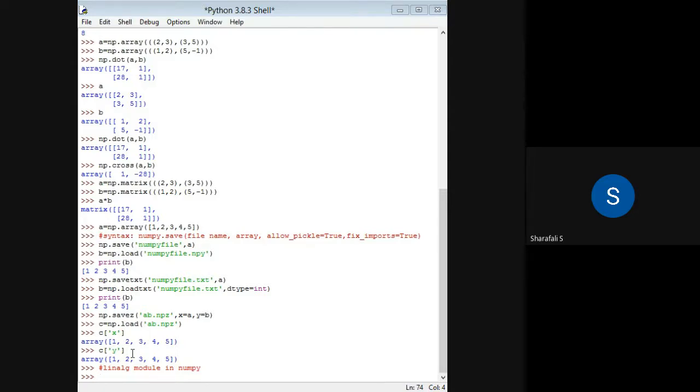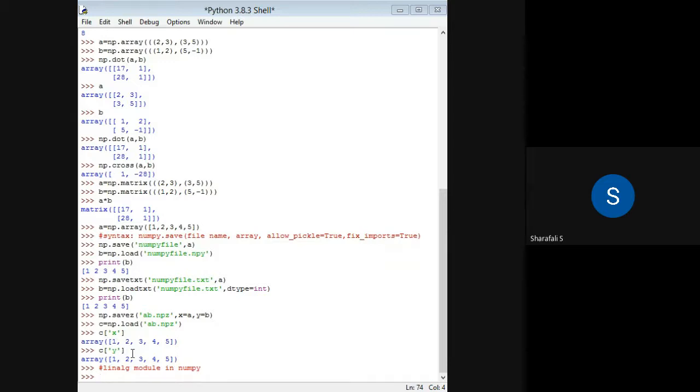By using the linear algebra module, one can find the rank of a matrix, the determinant of a matrix, eigenvalues, the inverse of a matrix, all such kinds of operations. It can also be used to solve linear equations. That also we'll consider here.